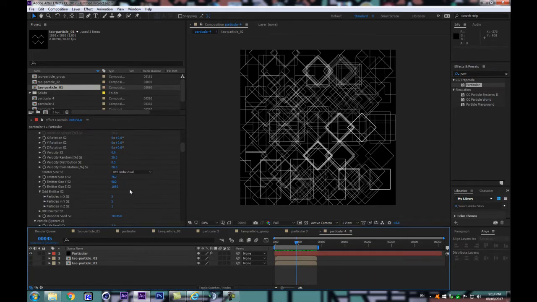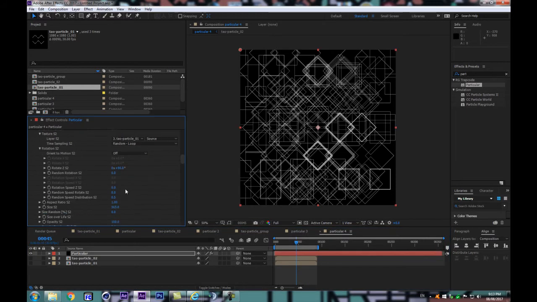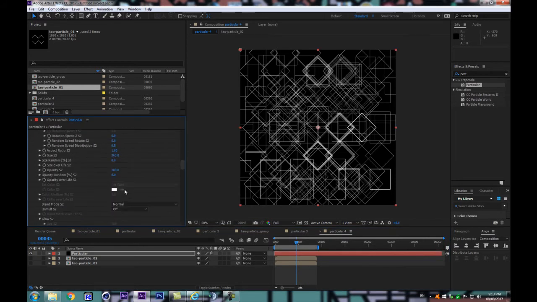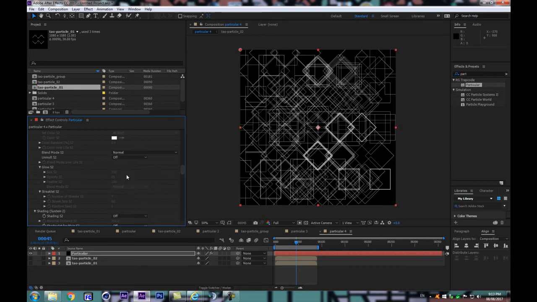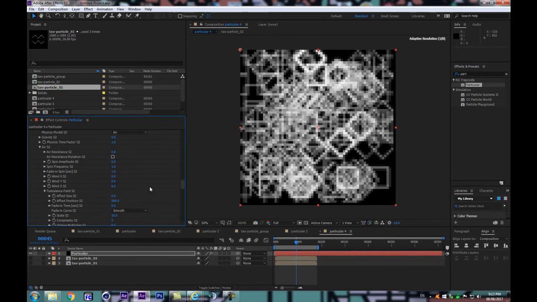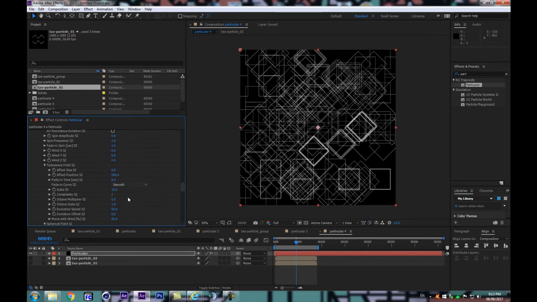But you get the idea. I was sure that in the version that I was messing with, it used to work. Anyway, so yeah, let's maybe add in some turbulence, not to affect the size but the position, and then we can scramble their position, but then have the scale to 0.